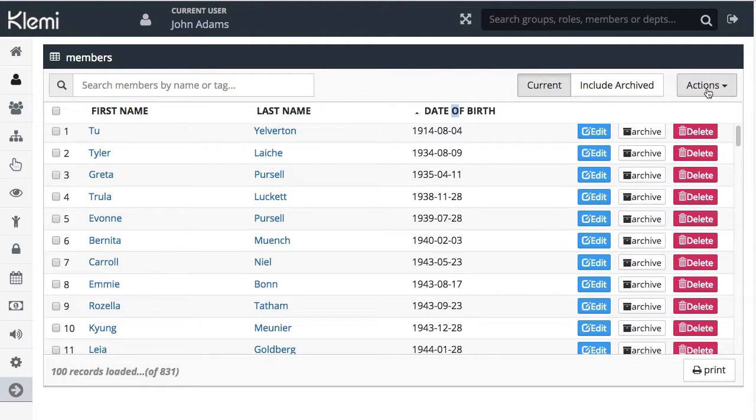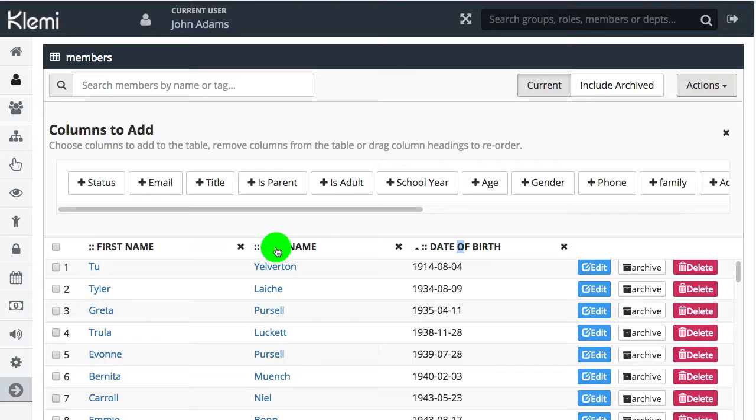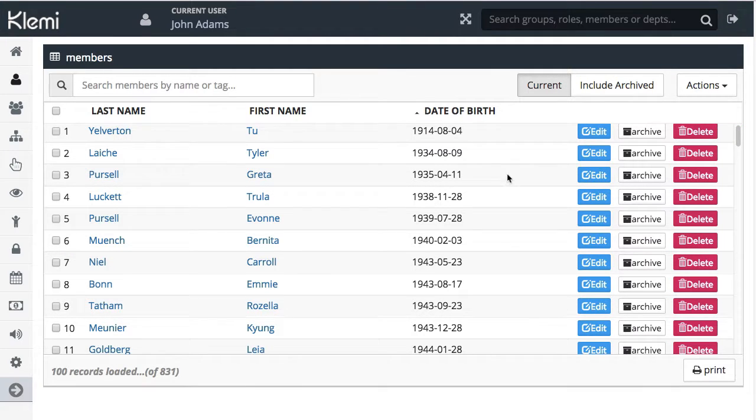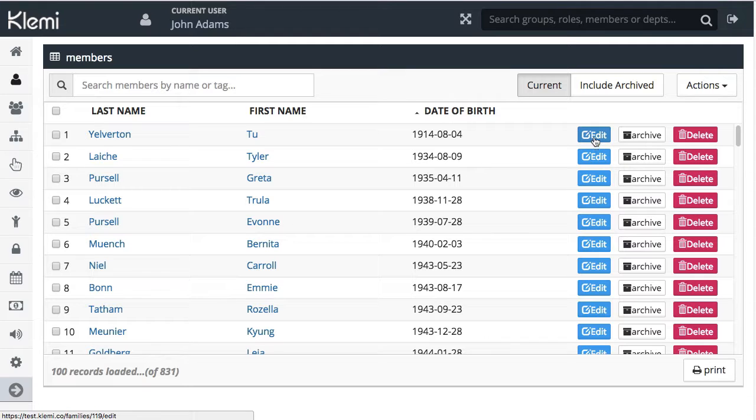So we've seen how you change which columns you've got. The column chooser also allows you to reorder the columns. You hover over that section, and that allows you to do so. You can, as before, click on edit to go and view that particular user's full record. You can also use this intelligent search box here for finding members under specific categories and specific queries. Do look out for videos coming up that will take you into more detail on that.